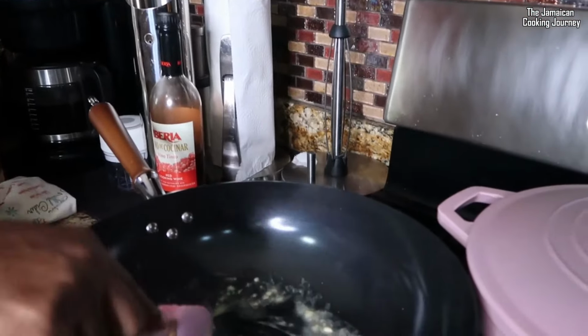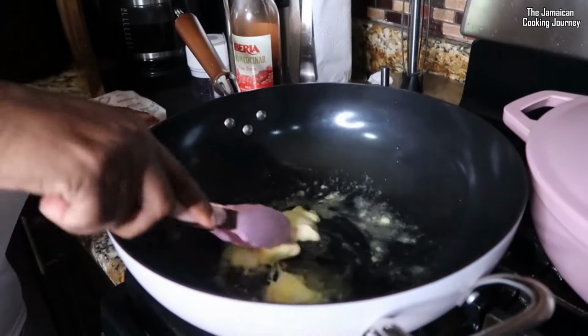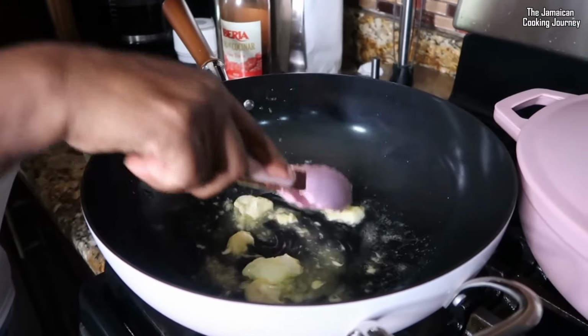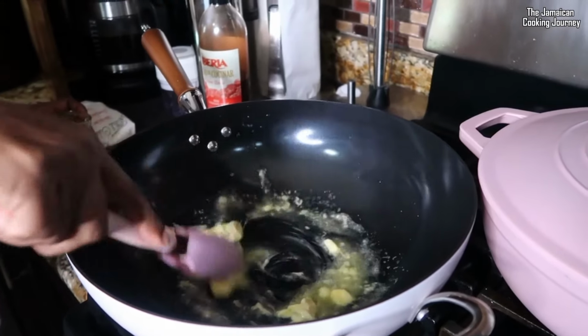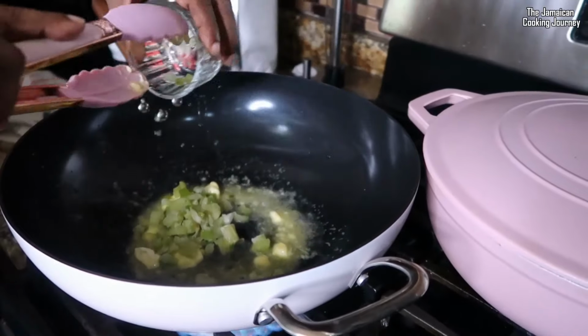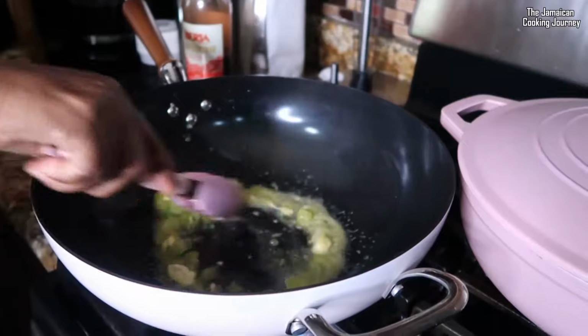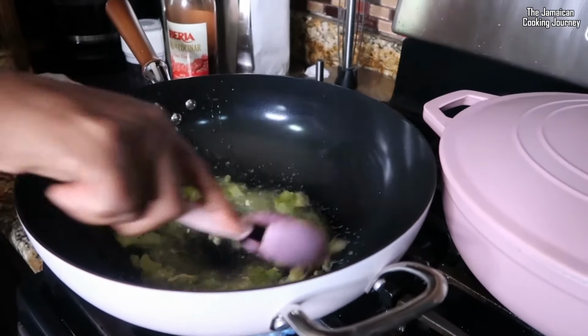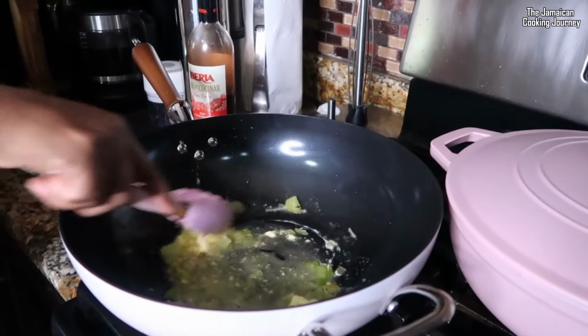Time for our little cabbage cooking, fam. We got some butter here, and we're going to be melting our butter. We're doing it on a high heat. Some frozen celery, and we're going to put that in there and leave the celery to be moving around in there. As the heat takes it, it will just start getting the flavors.